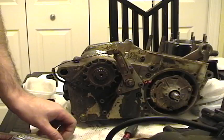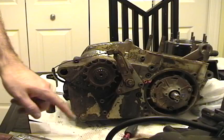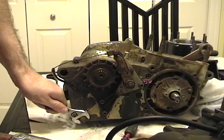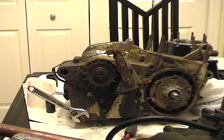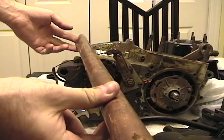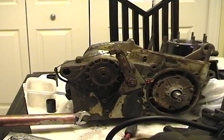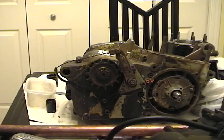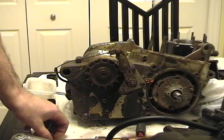Now we're going to talk about what torque is. I'll show you with this bolt here. You take a bolt off, you get a wrench, put the wrench around the bolt, and push force down on the wrench. But the bolt's really tight - you can't get it. So you may want to say 'I need more leverage.' So you get a longer wrench, or something like this 25-inch pipe. Put that around the wrench, barely touch it, and the bolt just turns. That's because torque is a force that causes a rotation.